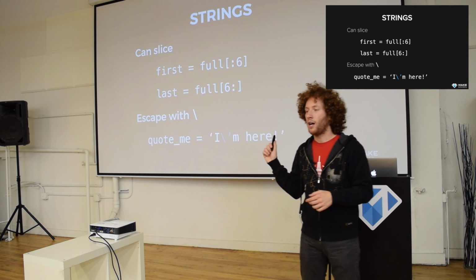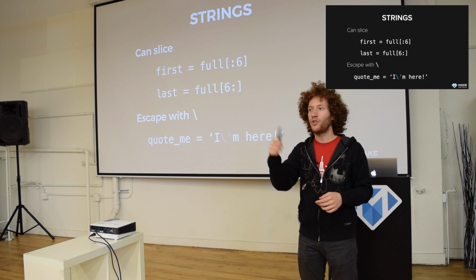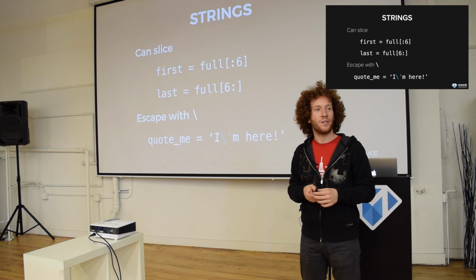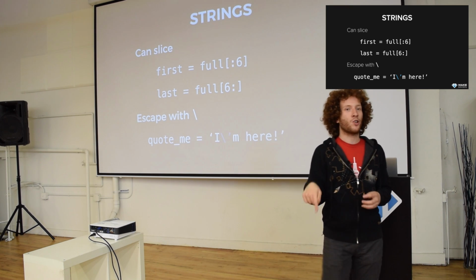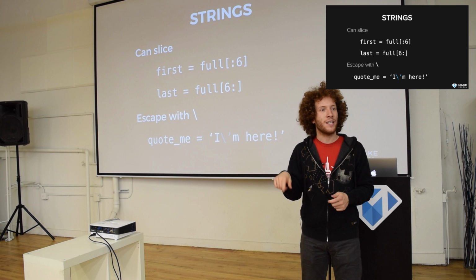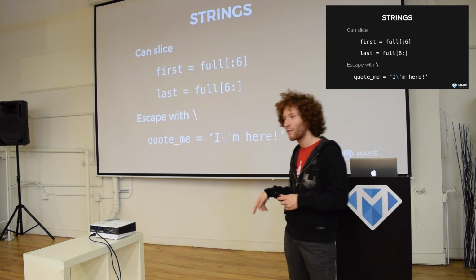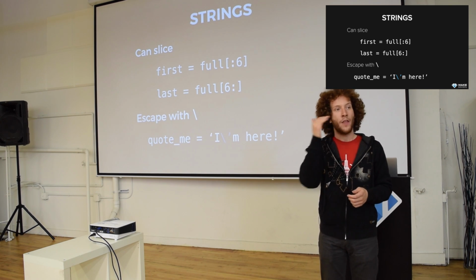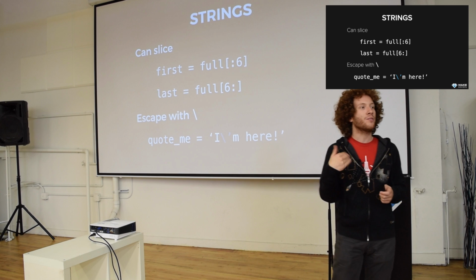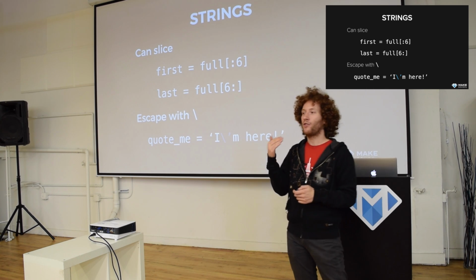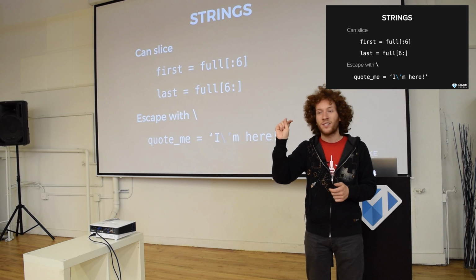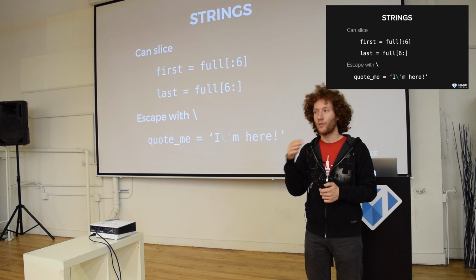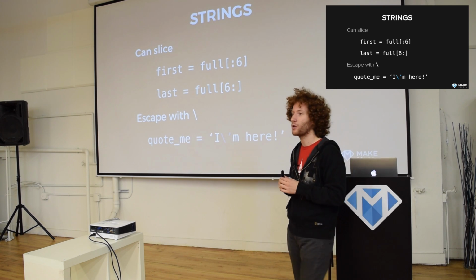There are many, many more operations you can do with strings. Some of the details are in the slides, the version of the slides you will get, which will have more code in them than these big examples, but all of it is in the Python documentation. When you look at the Python documentation, a warning: Python 2.7 has better SEO than Python 3.5. So if you look at the Python list documentation, the first link is probably going to be the 2.7 documentation. There are subtle differences that will really trip you up if you're looking at the wrong version. Some function names have been subtly renamed, or even ones with the same name have subtly different behavior now in the new version of Python.